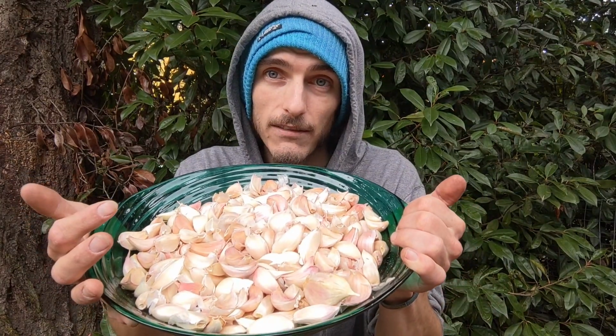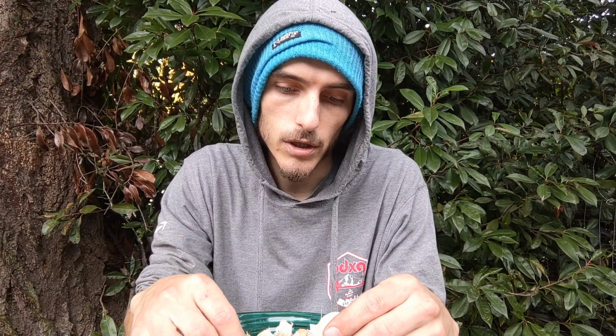I've got about 500 in this bowl. I've got probably 600 total. I don't know if I'm going to plant them all. Last season, I think I grew about 350 and it was nowhere near enough. So this year I'm making some more room to be able to plant even more.